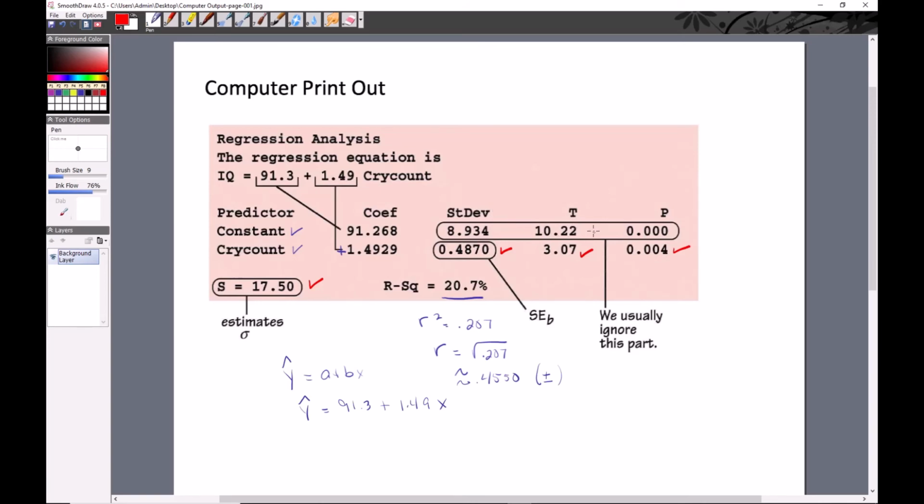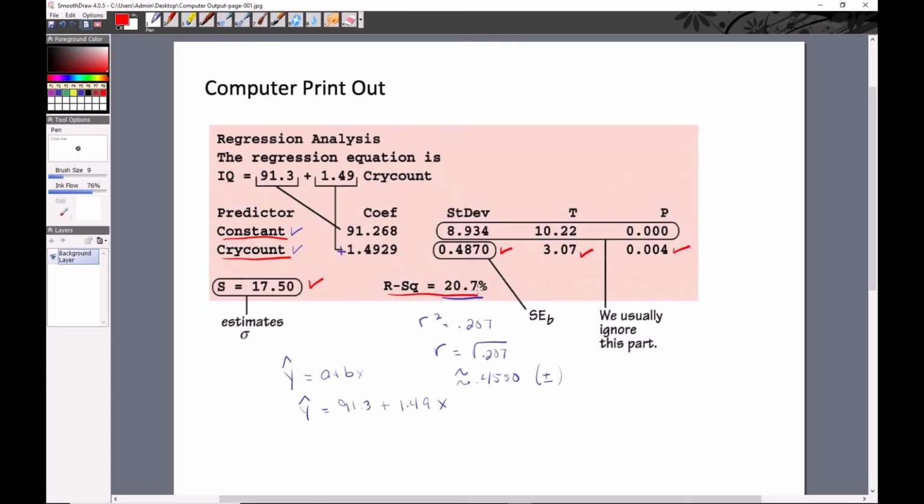Now, these three things that are listed in this kind of pill-shaped circular thing, that's really not terribly important for us ever. All right, but again, this is a t-value, just like for a test. This is a p-value, just like for a test. And this is a standard error, just like we would set up for a t-value in a test. So we will be using all of those things. But for right now, we're going to need A and B and r squared.